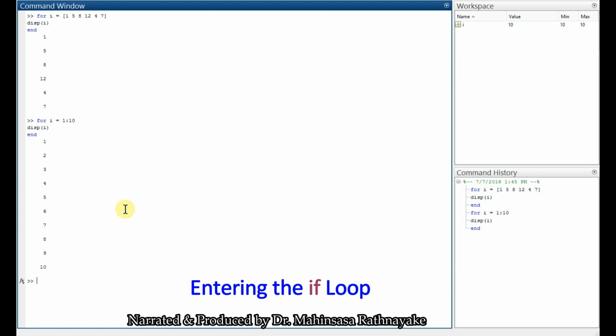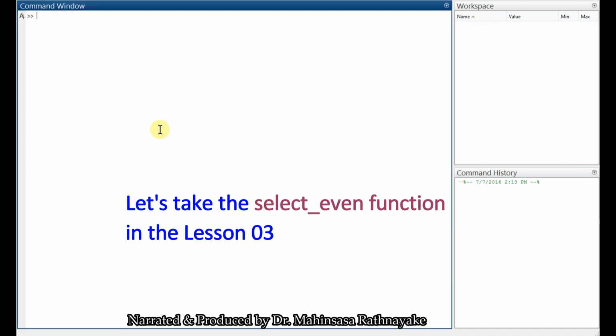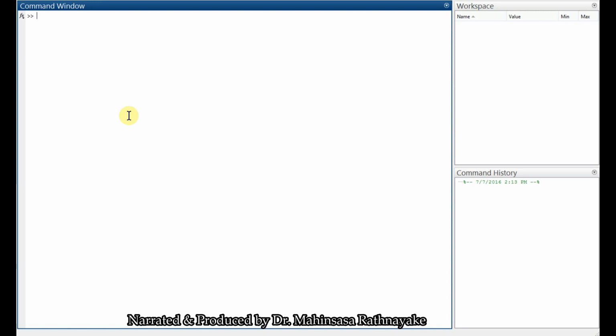Next, let's see how to code the if and else loop. For this, let's take the example that we discussed in the previous video lesson. In that function, we asked MATLAB to select the even numbers from a bunch of numbers that we specified and mark the even numbers as 1 and the other numbers, the odd numbers, as 0. So we could do this with an if statement too. We can specify capital X is equal to 1 colon 10, within the range of 1 to 10, and then capital Y can be initialized as an array of zeros by capital Y is equal to zeros(1, 10). So the zeros command can be used for a zero matrix. We have discussed that previously.